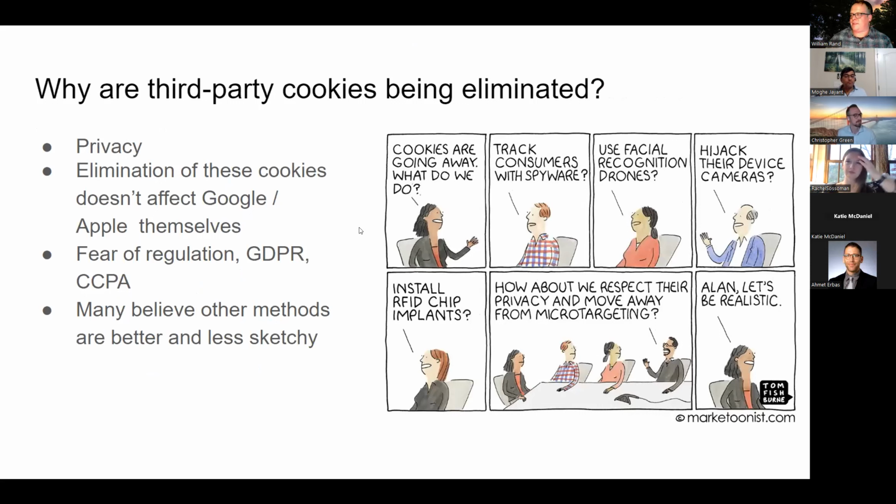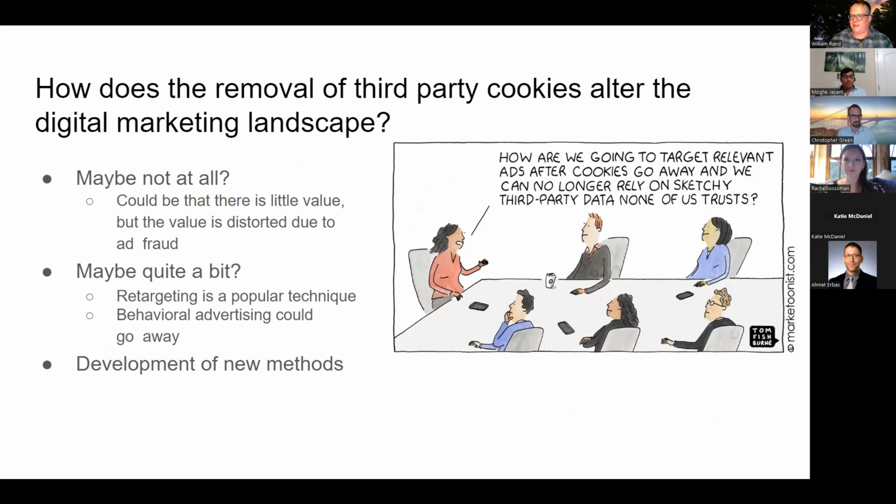But before we get to that, why are these cookies being eliminated? Any thoughts after reading the article about why they're being eliminated? Privacy concerns, for starters. Yeah, I definitely think that's obviously an issue, but it's not like Google or Facebook, especially, famously, Zuckerberg once said privacy is dead. So it's not like that alone is enough, right? If it was just privacy concerns, I don't think we'd be seeing some of this elimination.